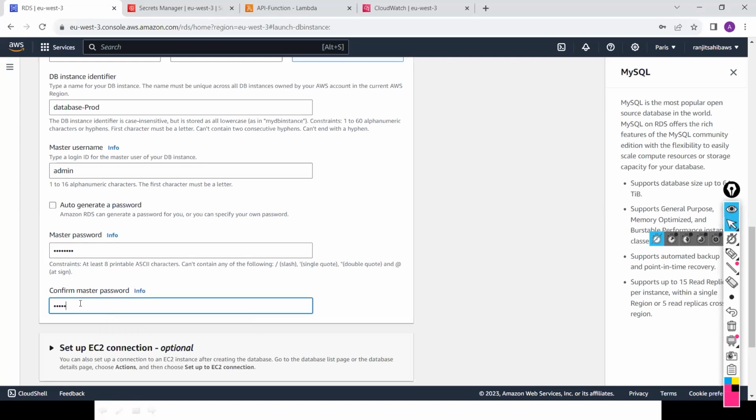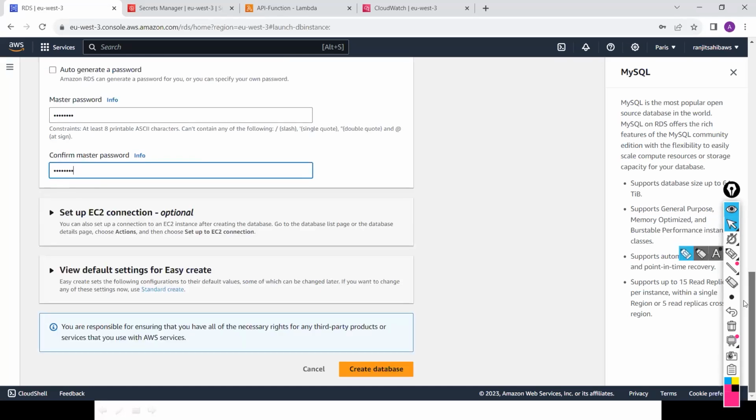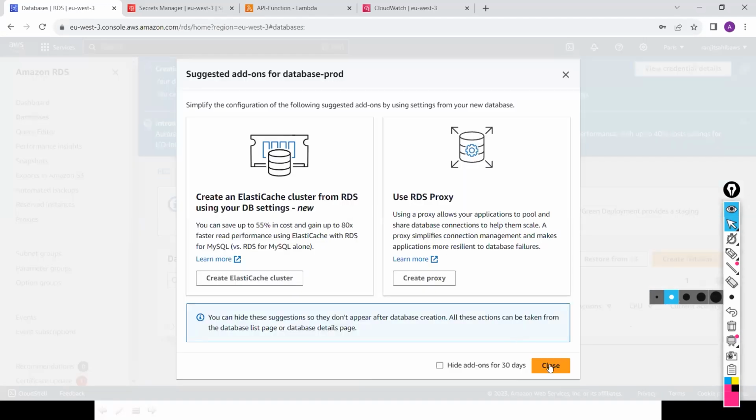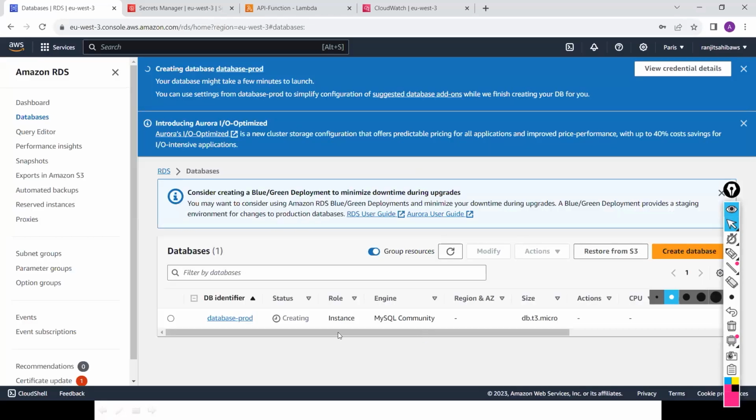ADMIN123. So I have created my database.